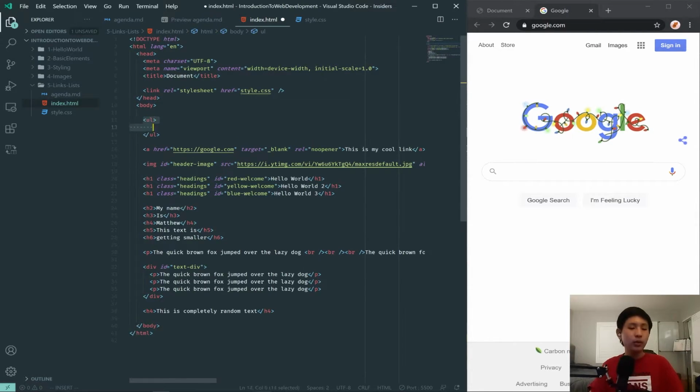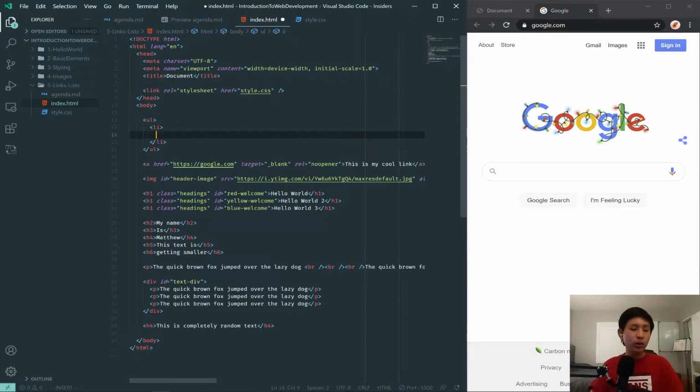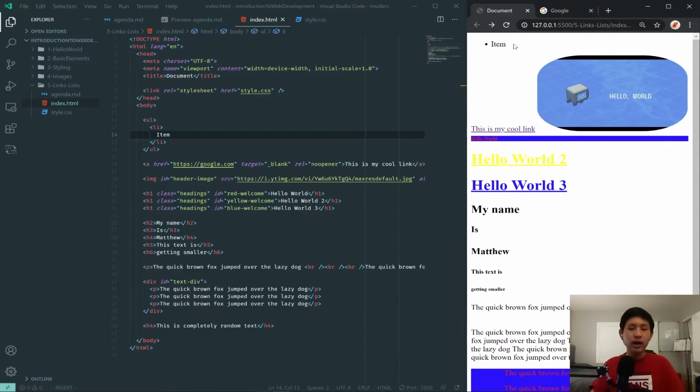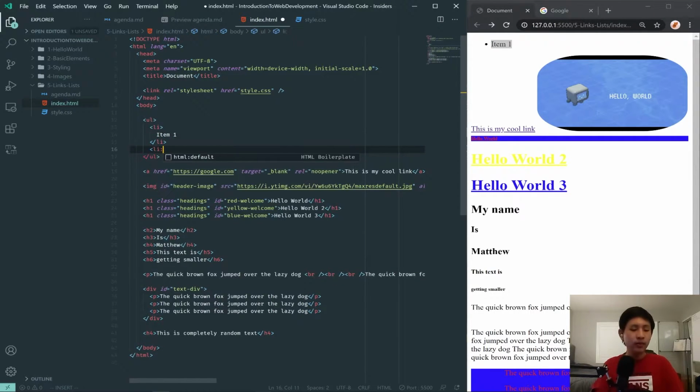Like we create this UL tag here, and then instead of putting text inside, we actually put something called an li tag. So we're putting tags inside tags. So you open the UL, and then you put a tab inside, and then you open the li. And then in the li is where we put our item. So let me go back to our document and then save this. So notice I'm going to name this item 1. So we have an item 1, and then we create another li to add a second item.